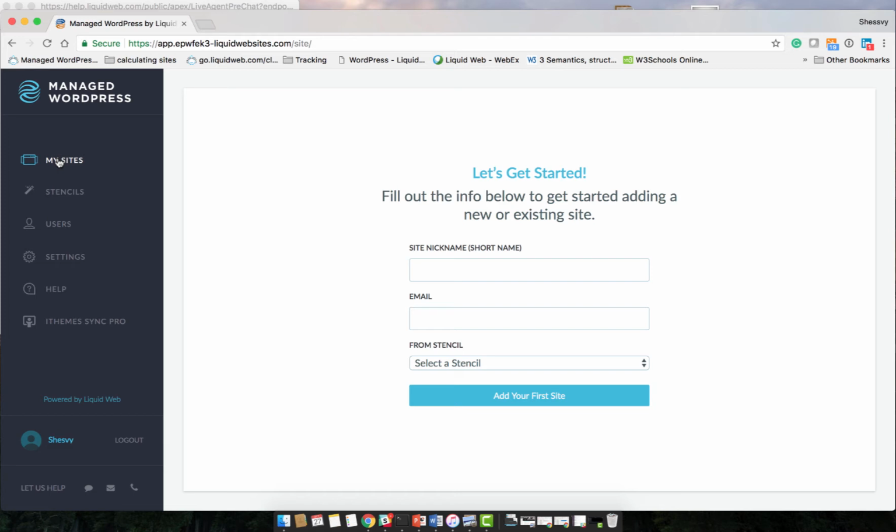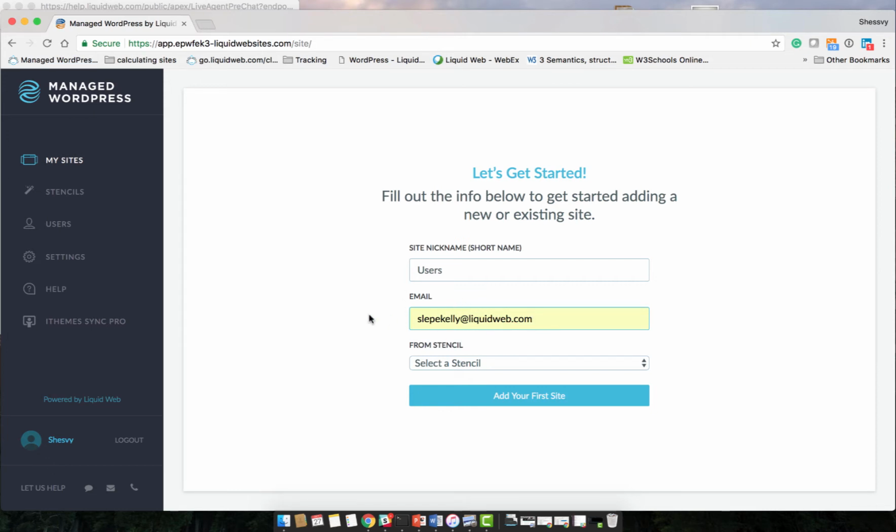So in order to push an installation into our environment, there needs to be a placeholder waiting for your migration to land, right? So the first step is to create a fresh install of WordPress. We're only going to ask you for 2 pieces of information to do that. That's going to be the site nickname. This is also going to be the first administrator of the site, right? So we'll go ahead and pick user. And then the email address for where you want the WP admin credentials to go. So I'll go ahead and select my own email.